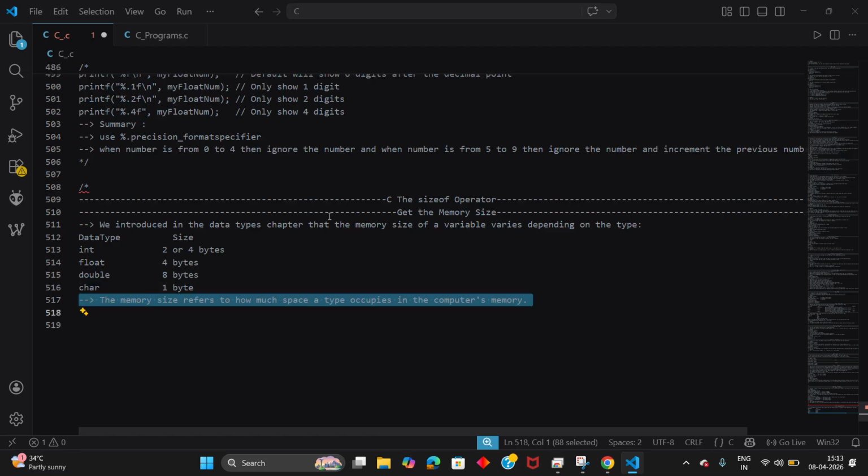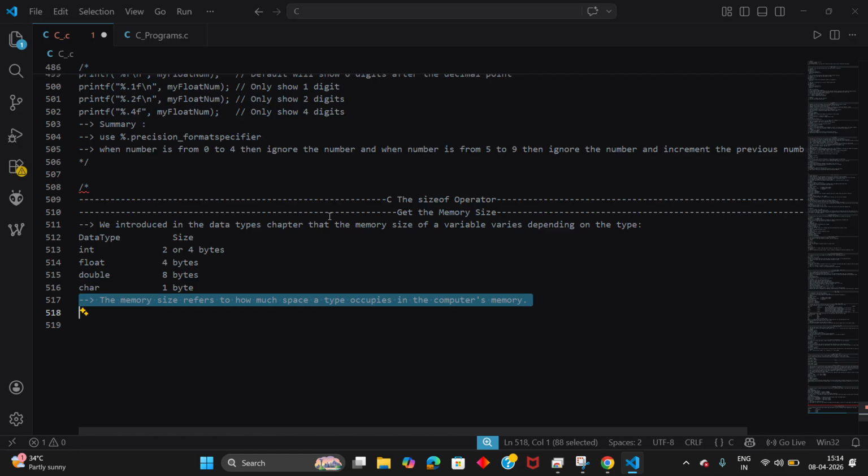The memory size refers to how much space a type occupies in the computer's memory. When you declare a variable with a type, how much space it is going to occupy in memory is called the memory size.